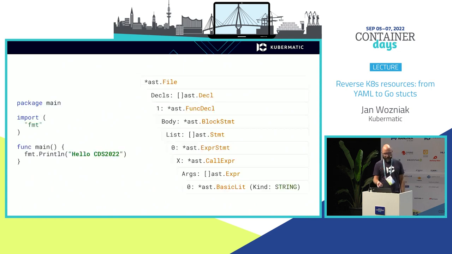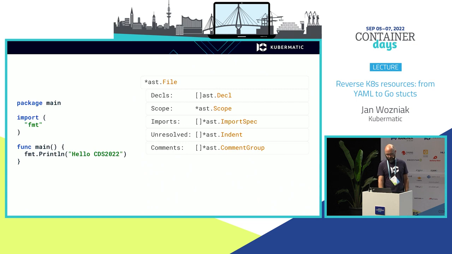And this is an example of how to walk a path in Go AST from a very, very simple application to the string literal hello ContainerDays. And it's just a path. It's not the full tree. The tree is pretty long, even for trivial applications, so it's best not to examine it with a human eye. But luckily, computers are good at examining trees, so we can definitely write a clever algorithm.